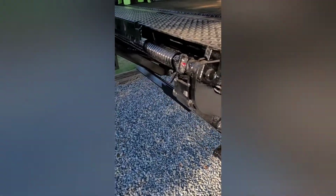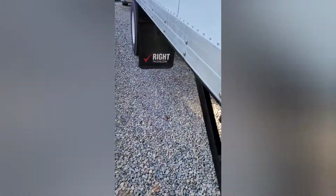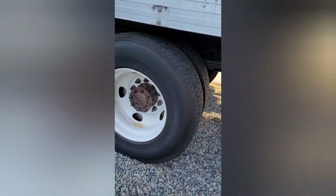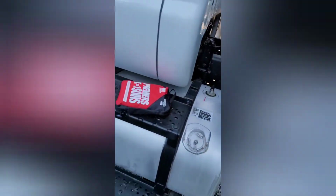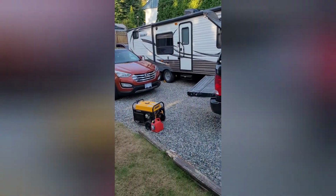Boom. So that's that. Then got some rust off my wheels too. Was scraping that off, and it's all looking like brand new. I got a busy driveway here. I got a truck and a trailer and my wife's car and everything.